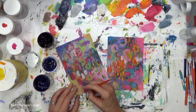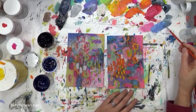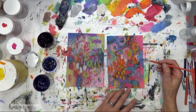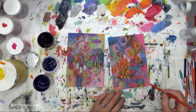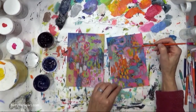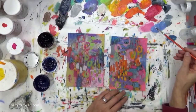I think what I was looking at was that bottom area was just too light all the way across it, so I wanted to bring in something darker down there. So again, looking at values and making sure that I've got dark areas and light areas. Still feel like I've got way too much dark. Tapping my fingers, trying to figure out where to go next.